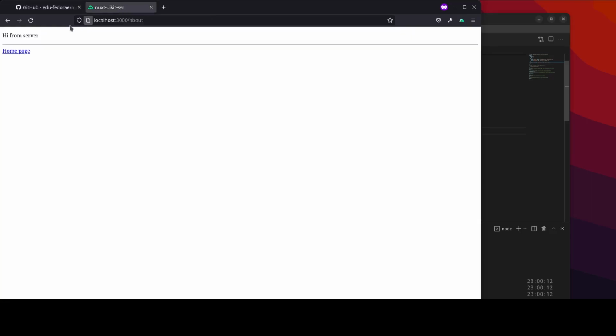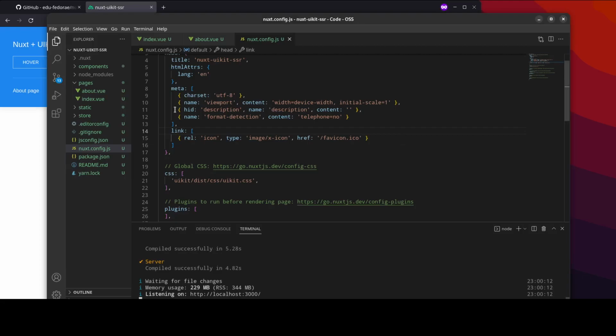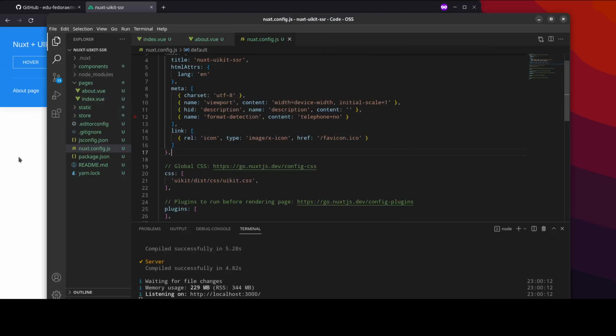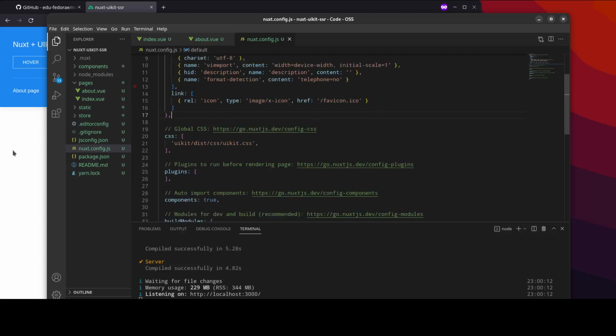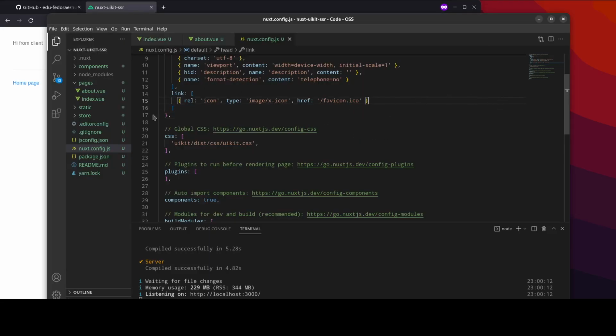There we go. So if I come over here and refresh, you can now see that it is showing the actual CSS for this thing here. The next thing that we want to do is, the reason why it's not looking exactly different is because we don't have the container on here. I think in the previous video you'll see that there was some container or some margins there, but that's why that's not showing. So the reason why we're not seeing the icons is because it requires the JavaScript. So that's why we're not getting that there just yet.